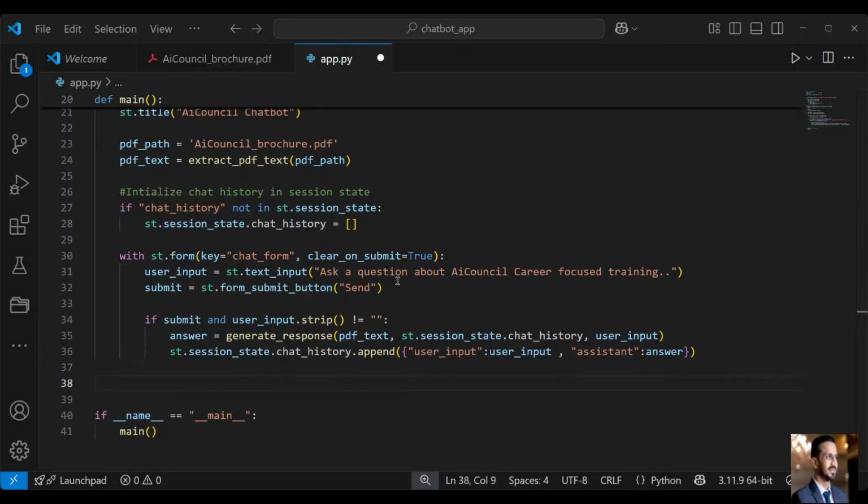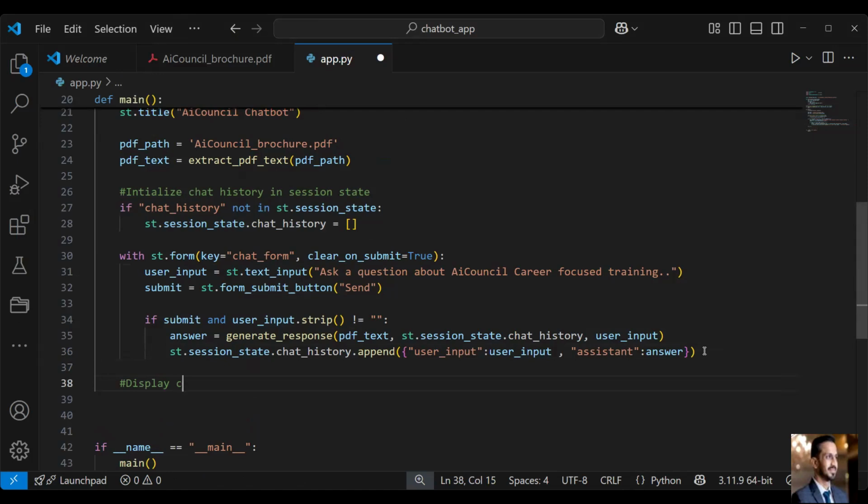If I want all the chat history to appear, what I can do here is create, after the form, outside the form actually, the display chat history, in reverse order. That means the first question asked should come first, right? That means the latest one should be at the last.